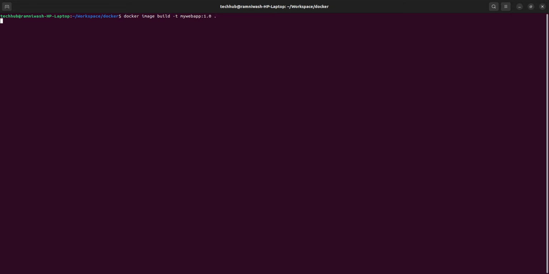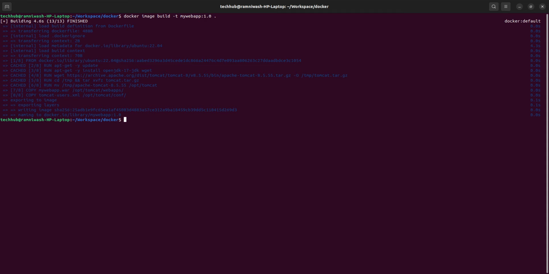That's it. It is building. First it is taking Ubuntu, everything it is doing from the Ubuntu image. Now we have created it. Okay, now see how many images are there. One image there. So from this image I want to create a container. So far we have seen how we are creating a container.